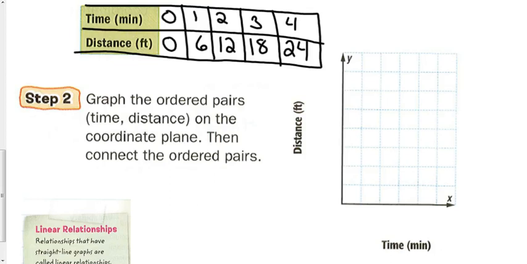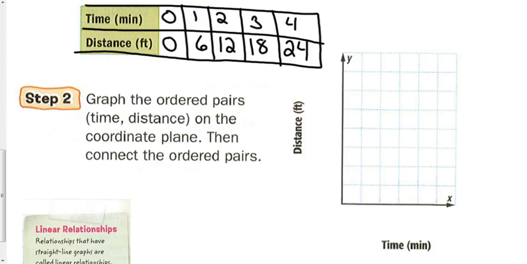But what you really want to think about is what we call independent and dependent. The x-axis is always what we call the independent variable. So it doesn't change because the other piece of information, the y-axis, changes. So in this case, time is not dependent on the amount of feet traveled. It is its own thing. It changes no matter what the other variable is doing. It goes on the x-axis.